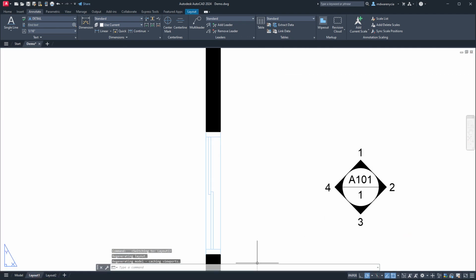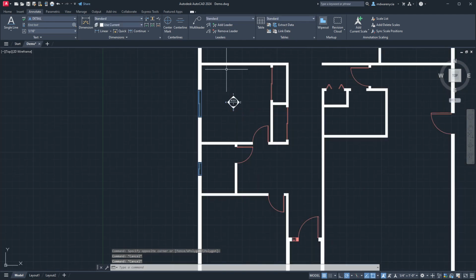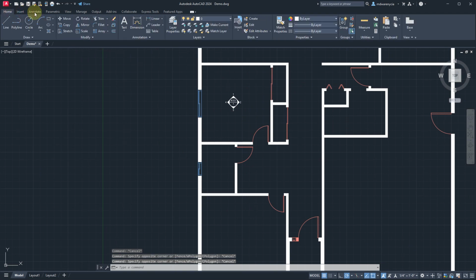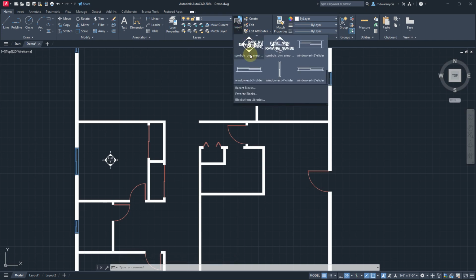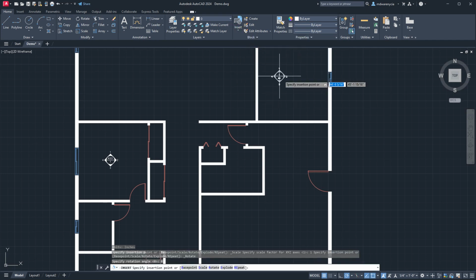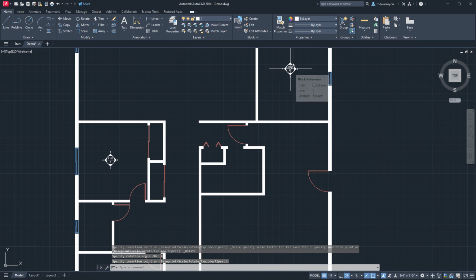So this is a slightly faster way, I believe, because otherwise you've got to go in and edit and copy things, and it kind of gets to be a mess. It's a bit more work, obviously, to set these up this way than it is otherwise. But I think when you can now go, okay, well, I need to put another marker in. Boom, here's this one. It's going to be page A102. It's going to be drawing A2. Maybe, yeah. So then you can just do that. I think that's quicker than doing a lot of the other things.